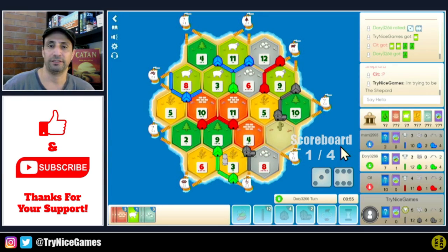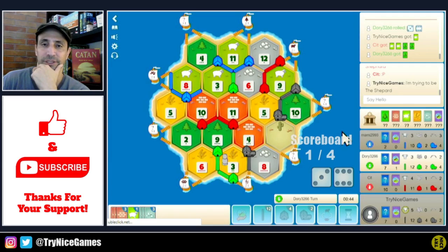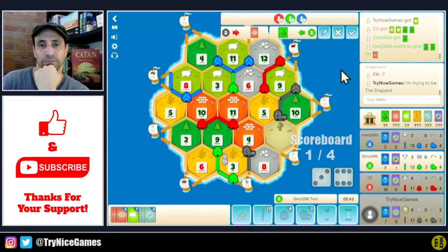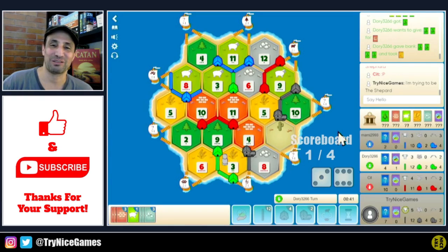Yeah, of course, getting 1 wool is not terrible. If we roll a 5, I think we're going to start hitting the development card deck rather than build another city straight away. Yeah, I think we have to do that. So he's not interested in helping us as well. So he sees the threat here, which is fair enough.